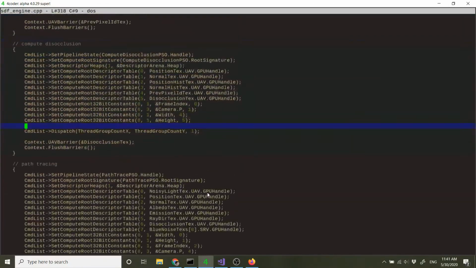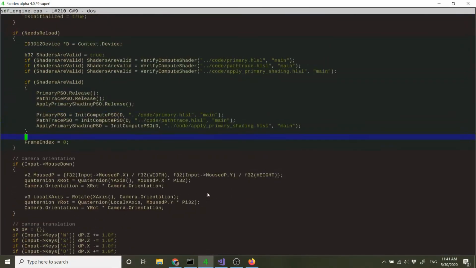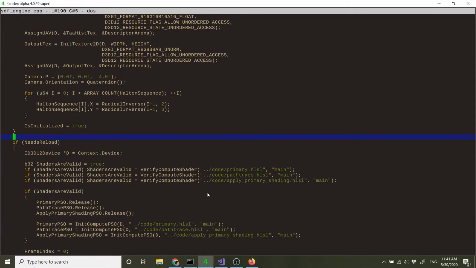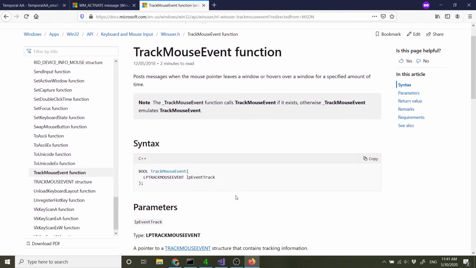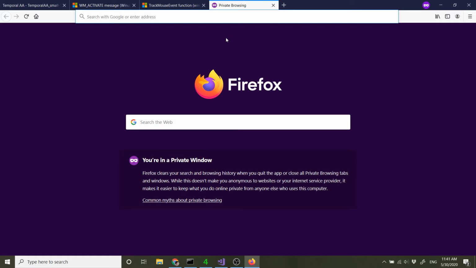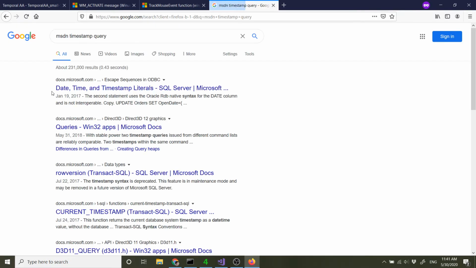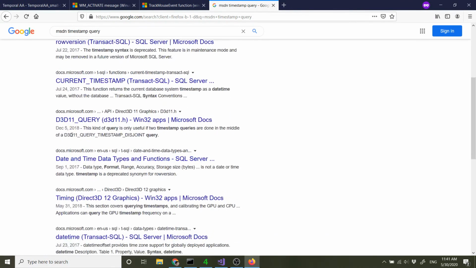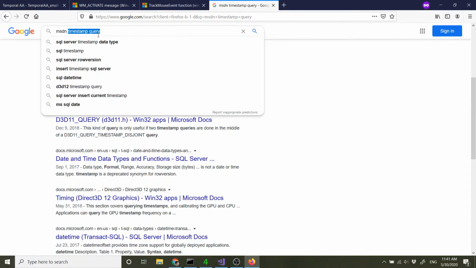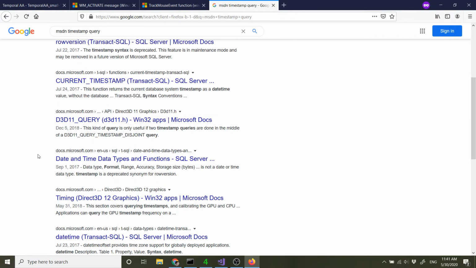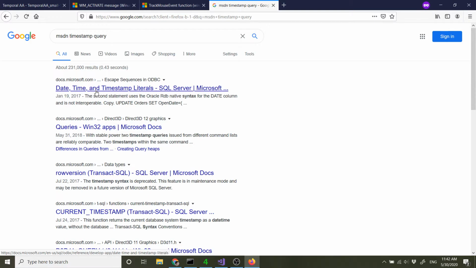Using a timestamp query. Or was this something else? I forgot what it's called.